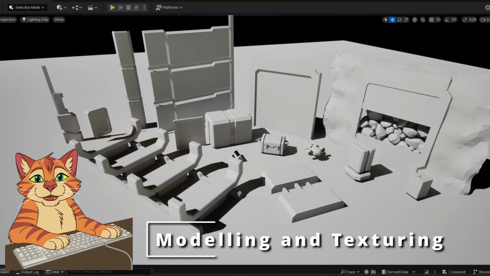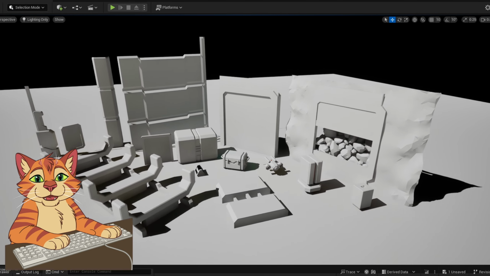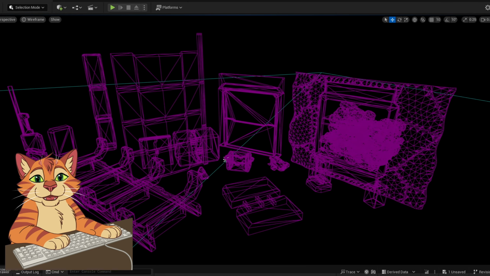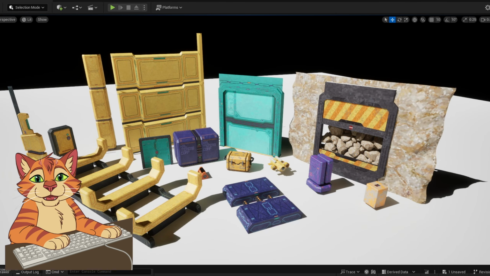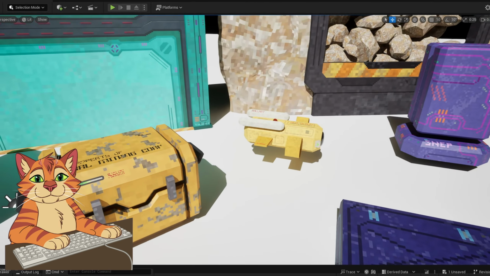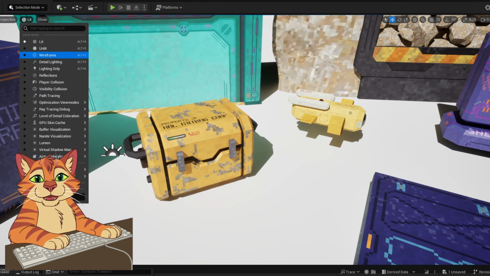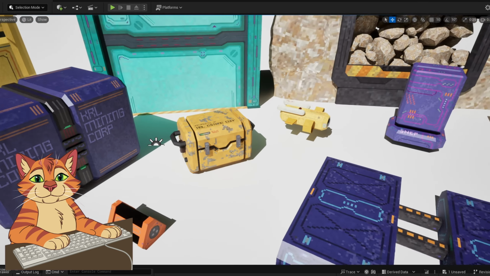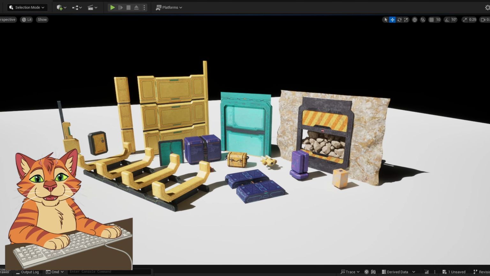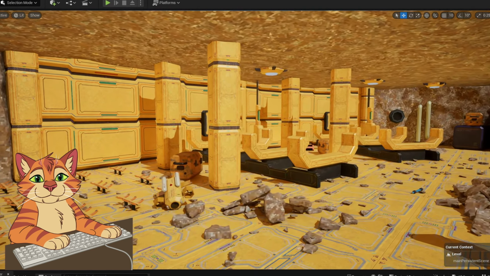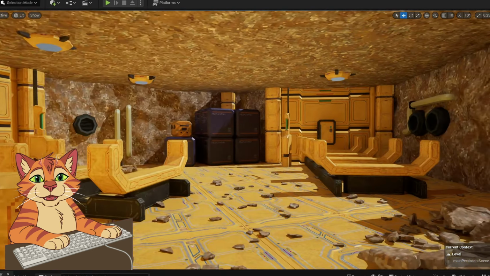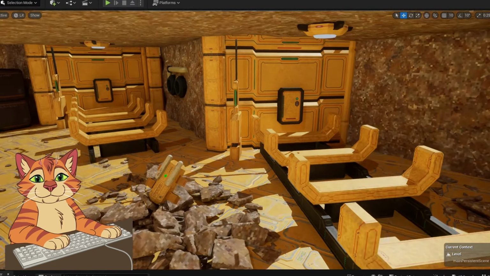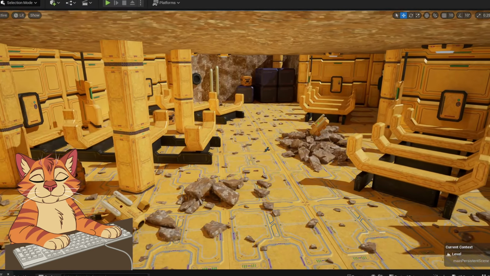Now, as mentioned, most of my time spent here was in modeling and texturing assets. Originally, I wanted to keep the asset production time low by using low polygon models, and any necessary detail would be provided by the pixel art style textures. While the models are pretty straightforward to create, in order to get the kind of detail that I wanted, a lot of time had to be spent on the texture maps. It takes me an average of 4 to 5 hours to get a texture done. So while I save time on the modeling side, I still need to spend a fair amount of time texturing to get the amount of detail that I want.